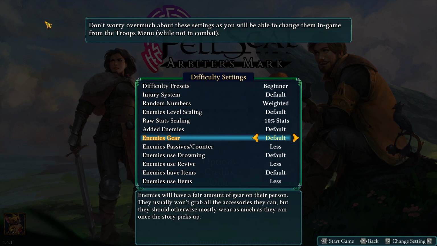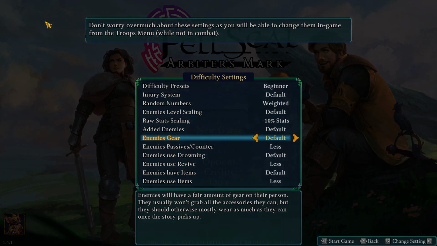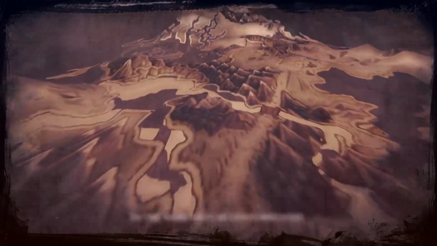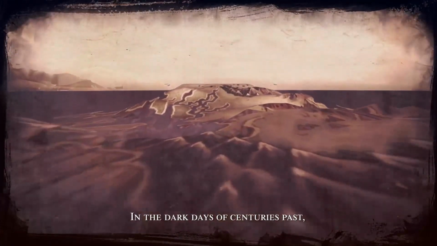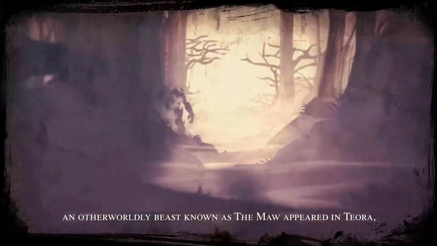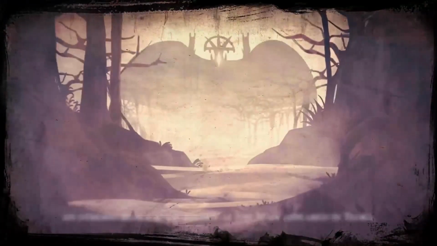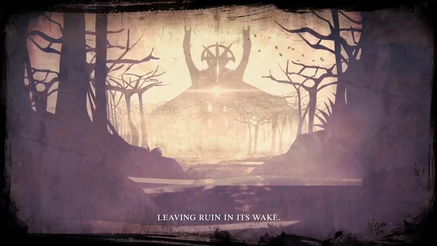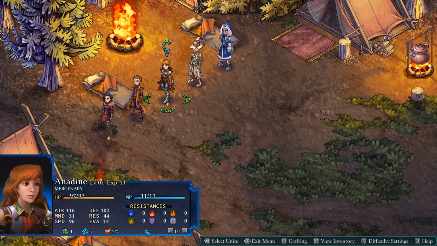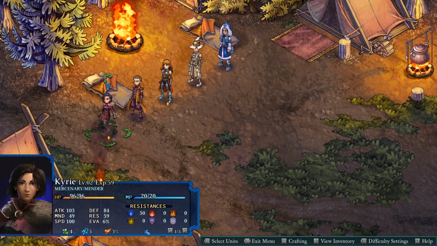Fell Seal Arbiter's Mark is set in a world where, ages ago, a group of heroes defeated a great beast. Doing so rendered them extremely long-lived, and they used their influence to create a council of immortals. These immortals sent out arbiters to keep their law and prevent the world from falling into chaos. Over the years, corruption began to set into that system. You play Kairi and her band of arbiters who get involved with the ascension of a new immortal.